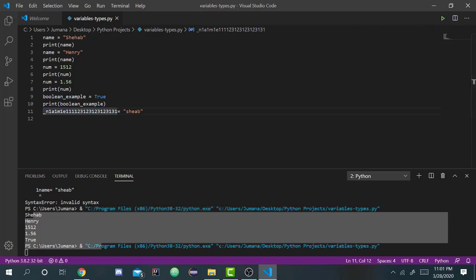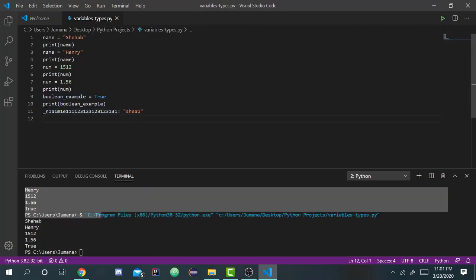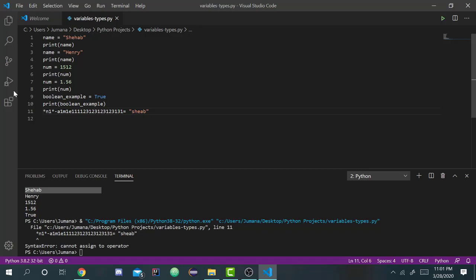That's totally fine. But you cannot have other symbols. You cannot have a star, whether in the beginning or in the middle, or a period or a dash. You can only have an underscore, letters, or numbers, and the variable name cannot start with a number. These are the only rules.